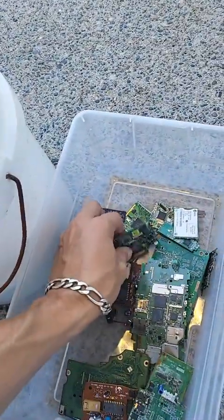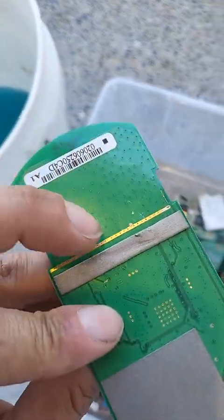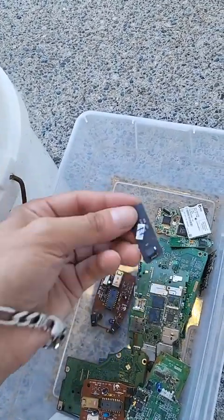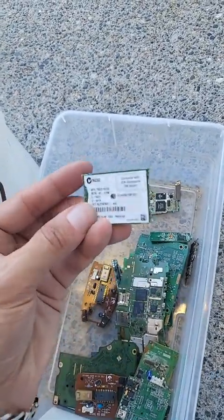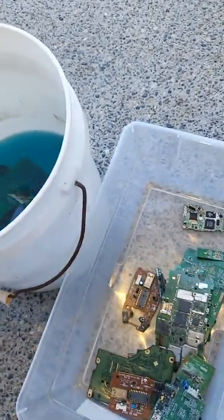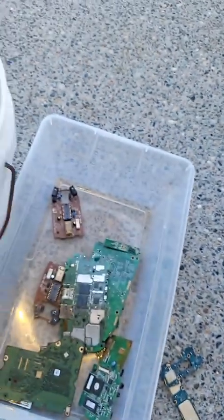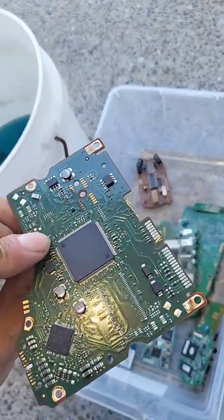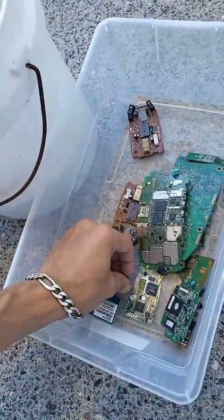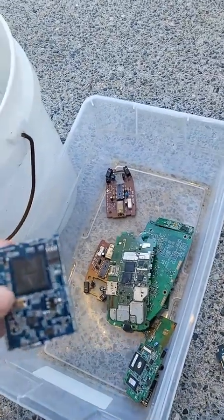A couple more of these hard drive boards and some more junk. It's also going to get any gold plating removed — oh, don't let it splash. See, it's going to get all these chips off. This is a perfect board: there's gold plating, there's lots of little chips, and I'm just going to let the acid do the job for me instead of having to depopulate all this junk. This is already waste acid anyway.